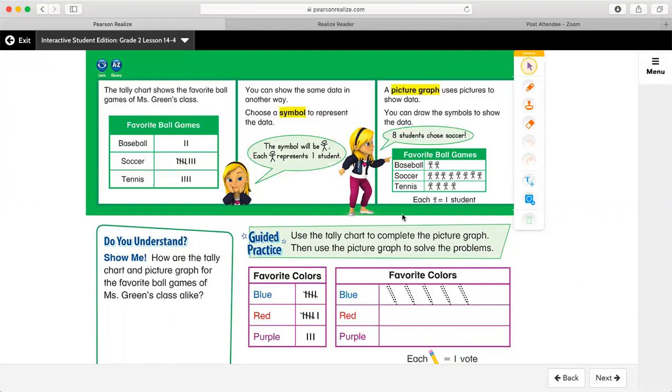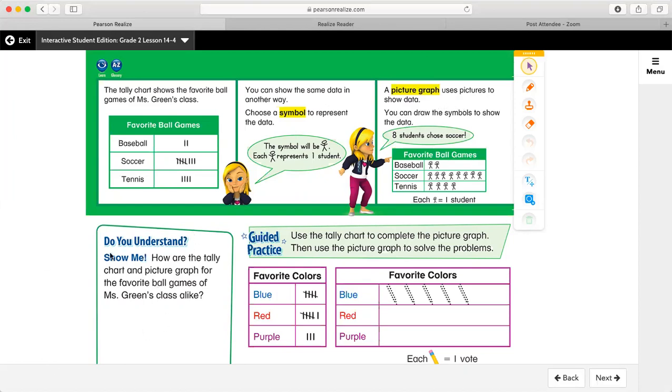The easiest thing to do is to use a very simple shape. That way you're not spending so much time drawing in your picture graph. Okay, you can use diamonds, hearts, triangles, something as simple as just a basic shape like that as well. And then the other word that we have highlighted in yellow is picture graph, and that is just using pictures to show our data.